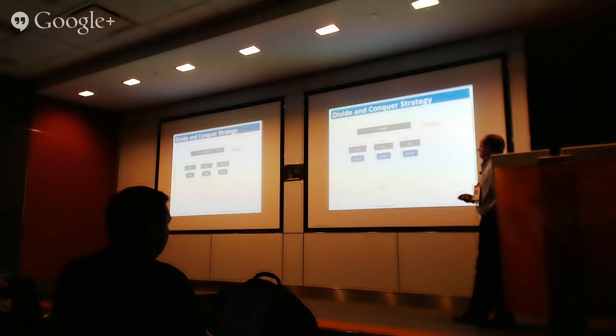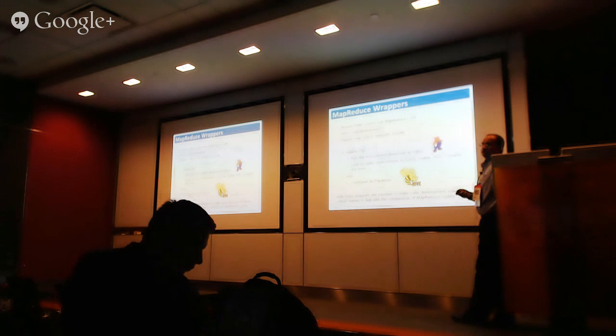Right? And then the reducers will take these results. Maybe we need only one reducer or two reducers. The reducer takes these results, builds the final result, and then it's written out. So this is the combine. This is the divide and conquer strategy, where you partition the work, and then combine the individual results to find the best result. So this is the MapReduce paradigm, which is very popular.